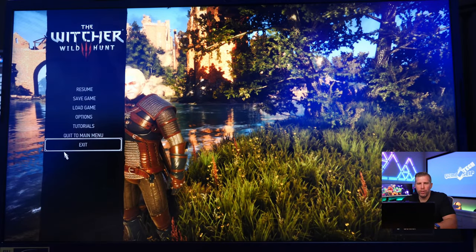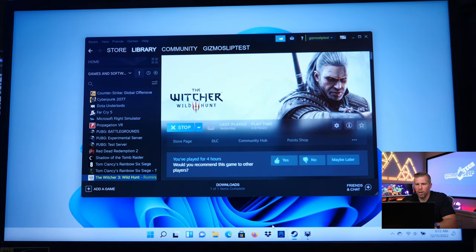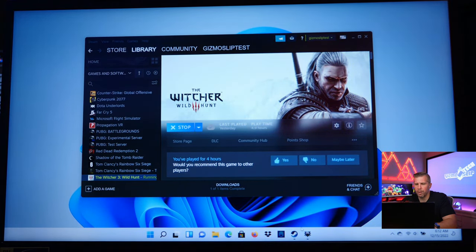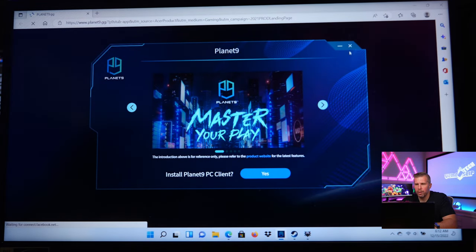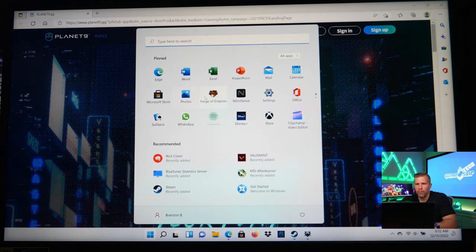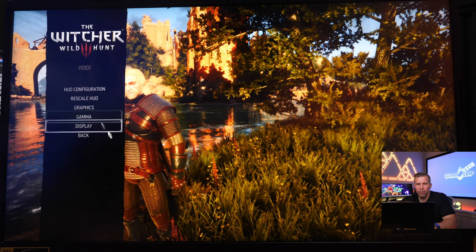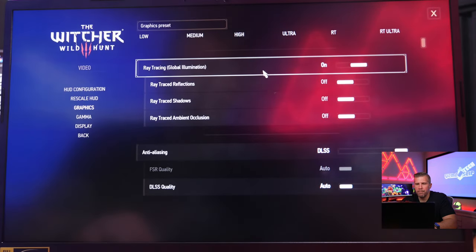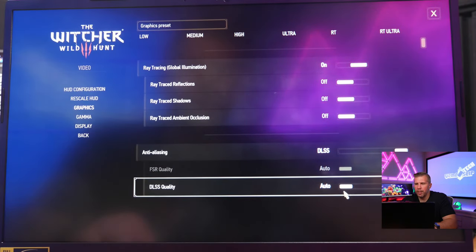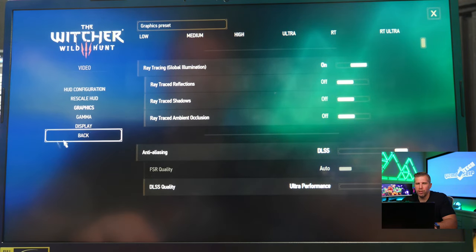Now, if you were to upgrade, well, there's a couple things we could do to try to make this work better. We want Nitro Sense. We want to set this to performance mode. And we want to set DLSS to ultra performance. Let's try that out.